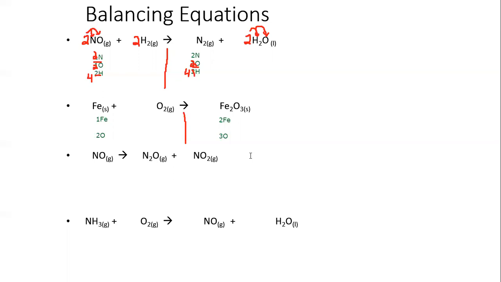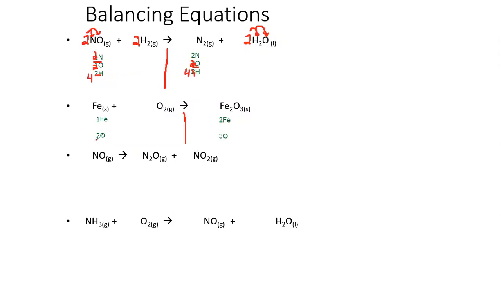Iron on the product side has a subscript of 2. But again, the iron on the reactant side doesn't have a subscript, so whatever iron is on the product side, we can easily balance it on the reactant side. But you notice here that oxygen on the product side has a subscript of 3. So in this case, since there's an even-odd discrepancy between the oxygen, it's best to balance the oxygen first and then balance the iron, because whatever iron is on the product side is going to be easy to balance on the reactant side. So with that, we're going to balance the oxygen.